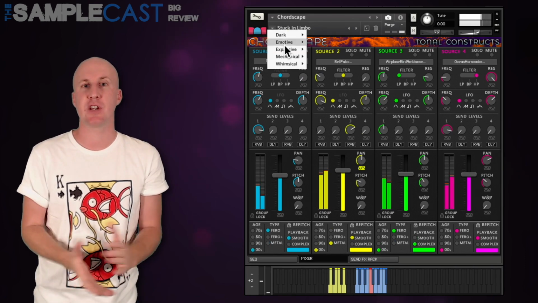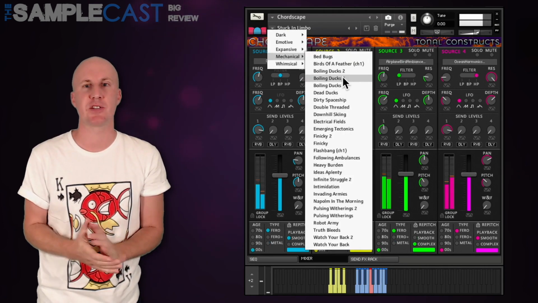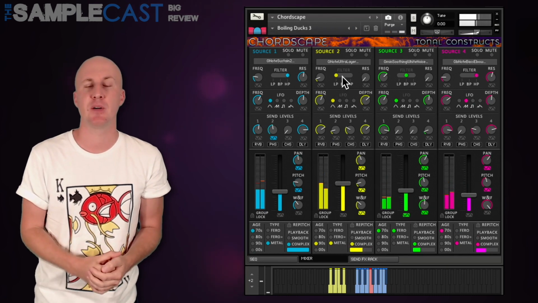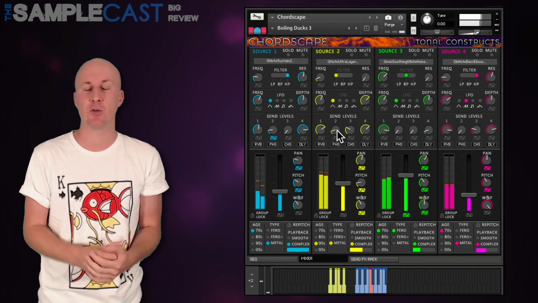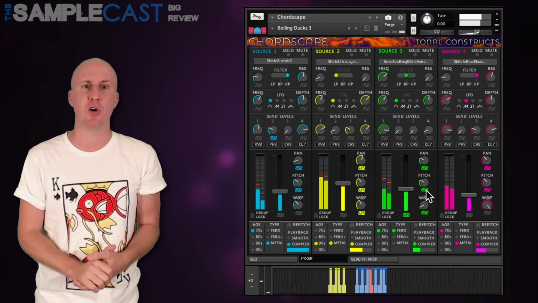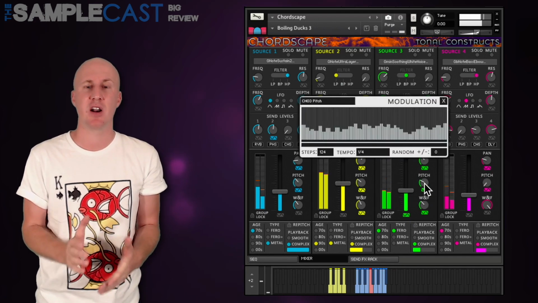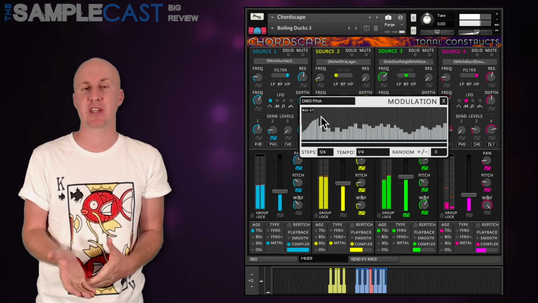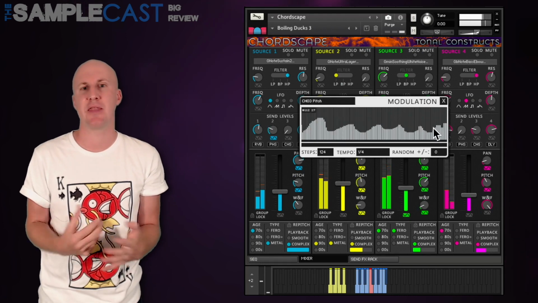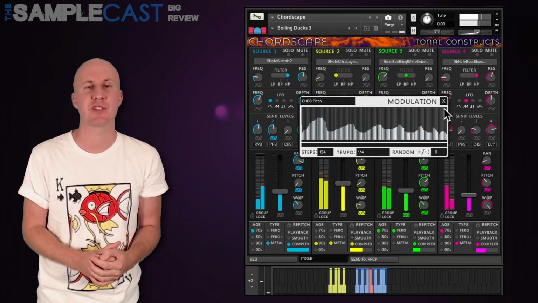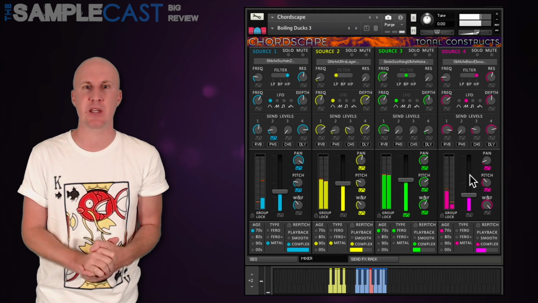So in conclusion, for the asking price, I do think Chordscape is a good deal. Even if you don't venture far beyond the 200 presets, I think you will get your money's worth. Despite a few odd quirks and a bit of a learning curve, I can see Chordscape being useful for soundscape designers, ambient artists, and those who value the unpredictability of sound above strict parameter tweaking.